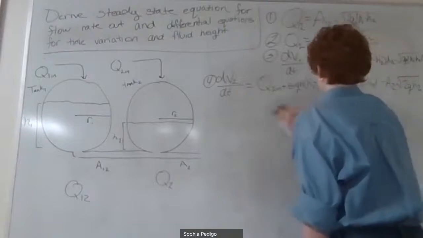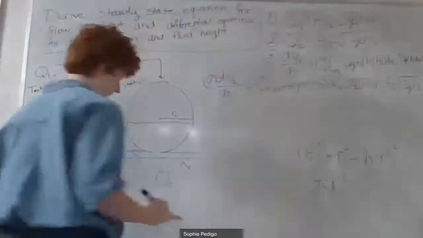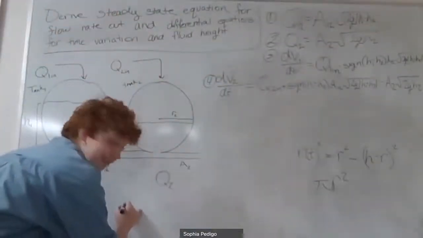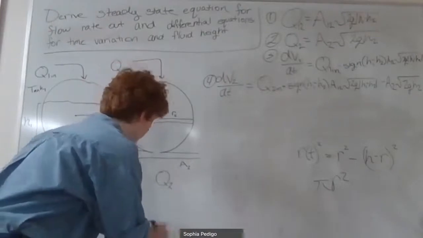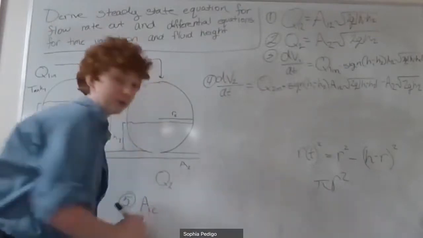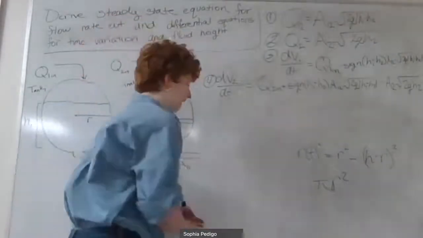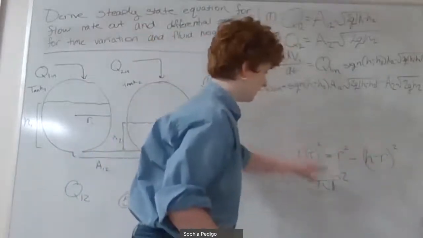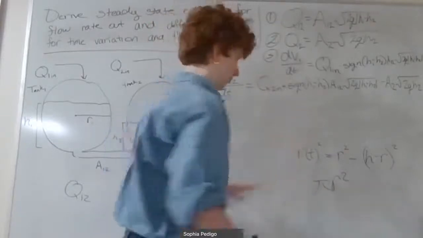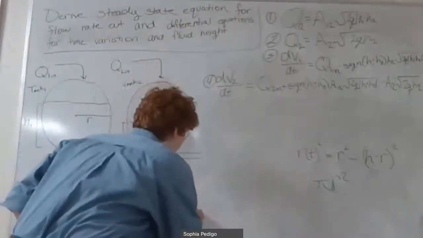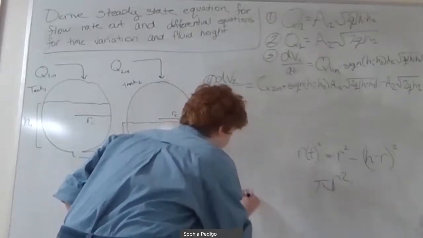And down here, I'm going to write this all together. So bear with me here. We're going to have our fifth equation, which I'll write right here if you can see that. Equation number 5 here. And that is going to be equal, the cross-sectional area, which I'll say is A_C, is going to equal pi multiplied by this quantity here, because you can see that we're looking for r squared, and we have r as a function of time squared, which is what we're trying to find. So this is going to be pi multiplied by r squared minus (h minus r) squared.